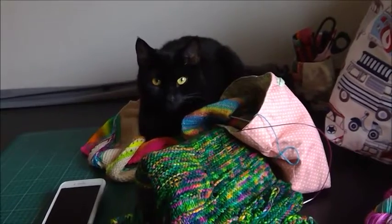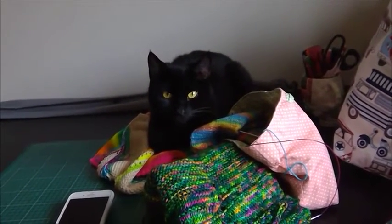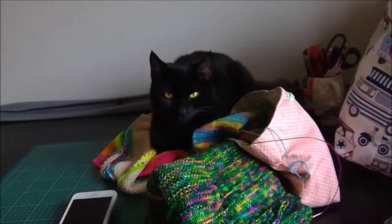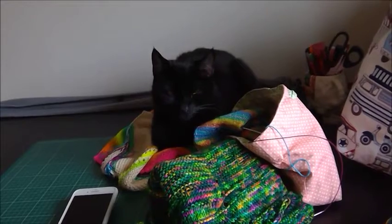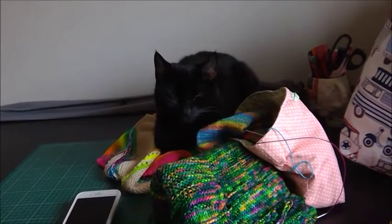I'm going to have a really hard time getting Monty off my shawl. I just realised that was an extreme close-up of my face. I am so sorry. Nobody wants that. Hi. Look at those eyes. Who's a pretty boy? Let's not give you another close-up of my face. That was not pretty, I'm sorry.